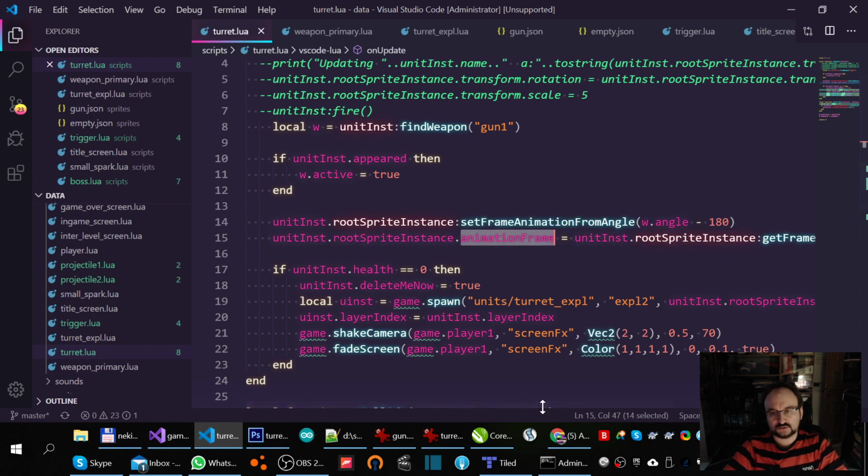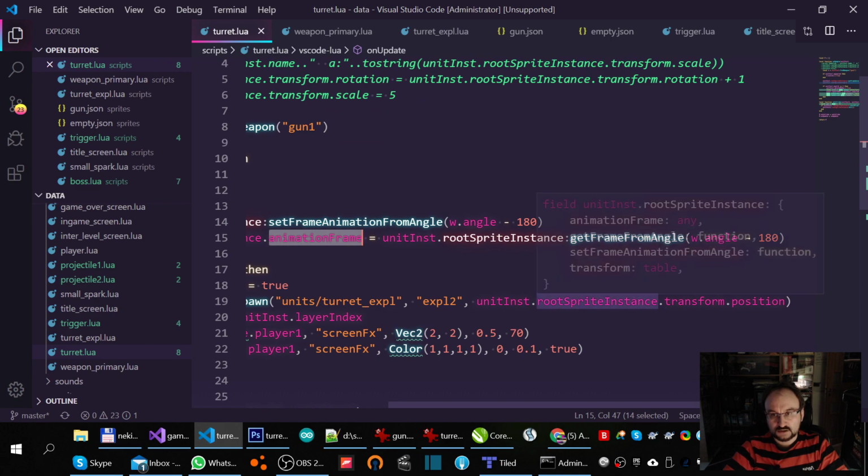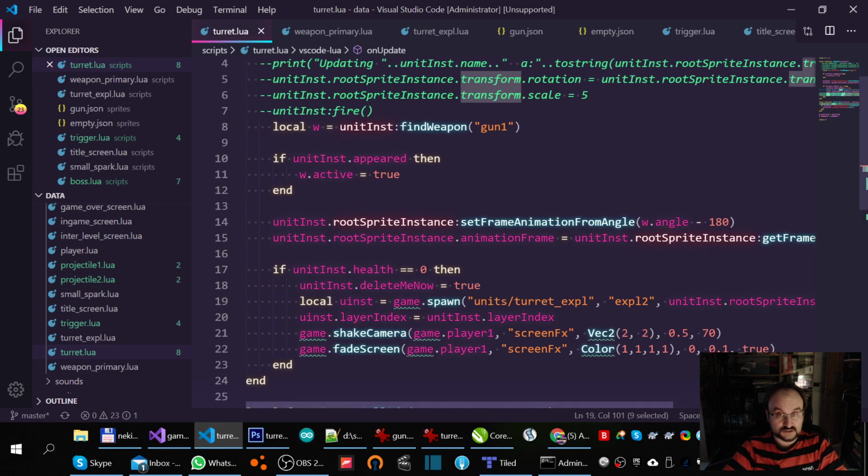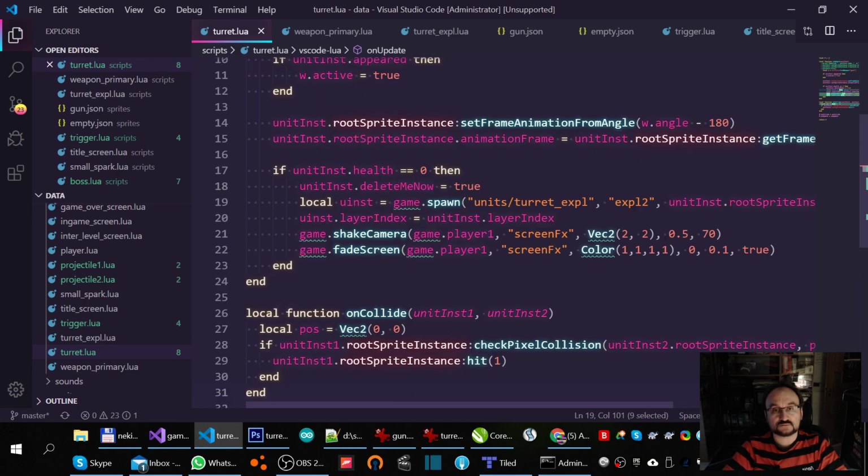Also, this is way too long. Maybe I'll just collapse transform here and just have root position, just to make the script simpler and faster to edit.